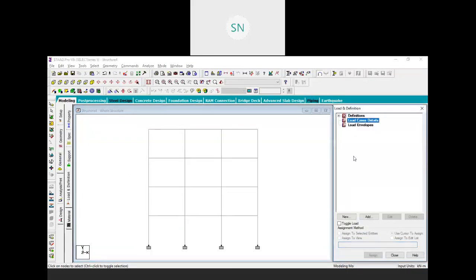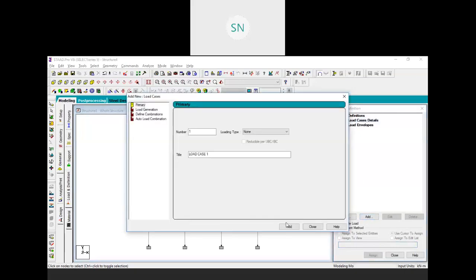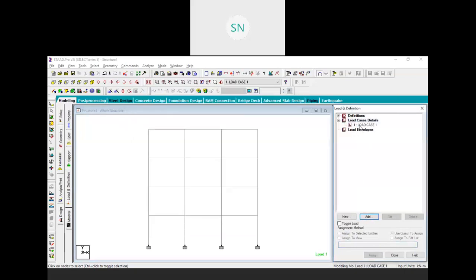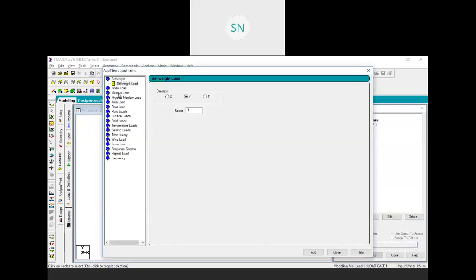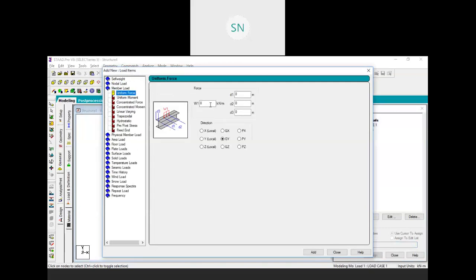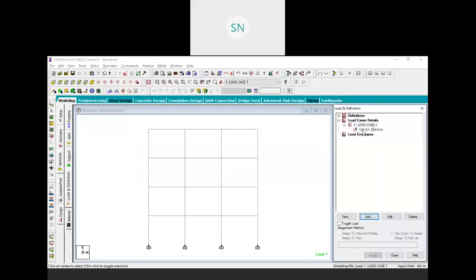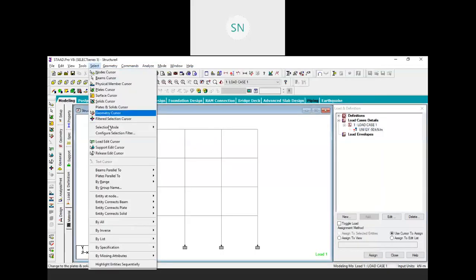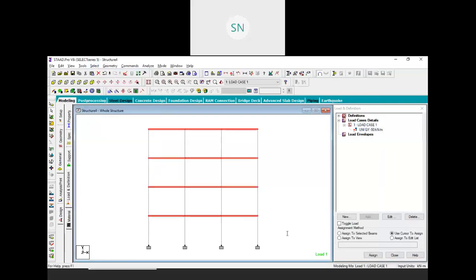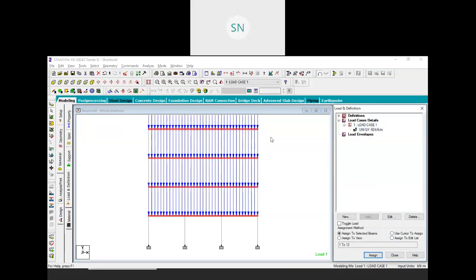So load case, add, and load minus 50 and select beam parallel to X. Assign, yes.